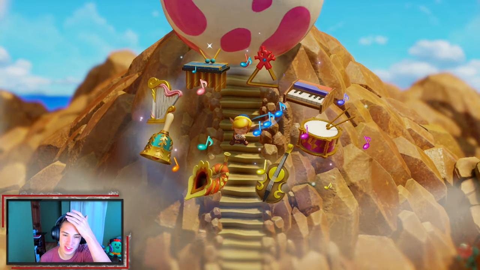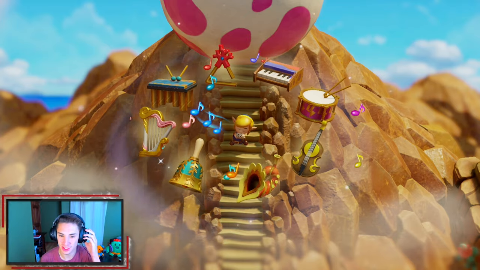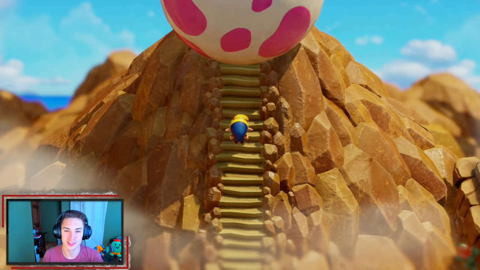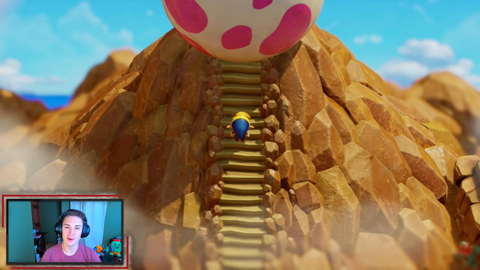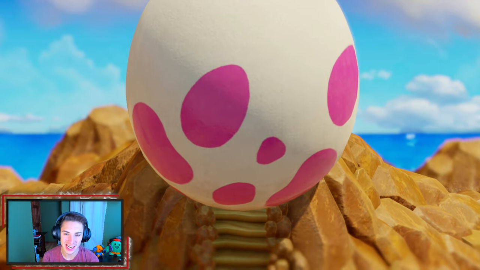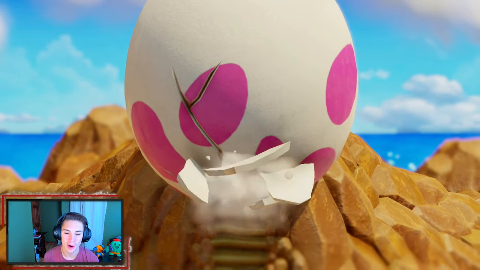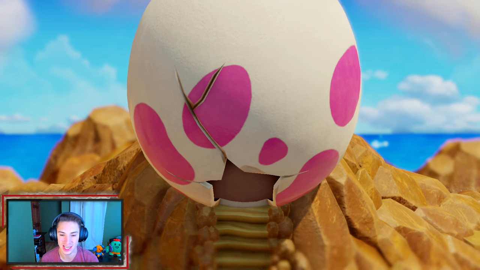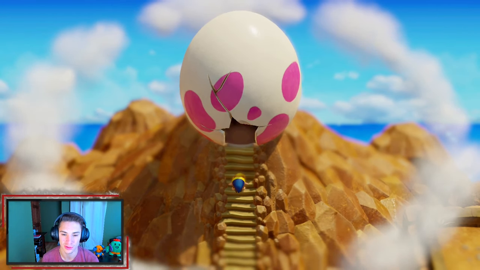Oh, maybe we should have switched to the green tunic. We could have switched back to the green tunic just for nostalgia reasons, but I'd rather have the double defense. But there we go, the 8 instruments play, the egg starts to shake, and what happens next? What's going on? It cracks open and we can actually make our way inside of it, which is awesome. So that is exactly what we are going to do right now.